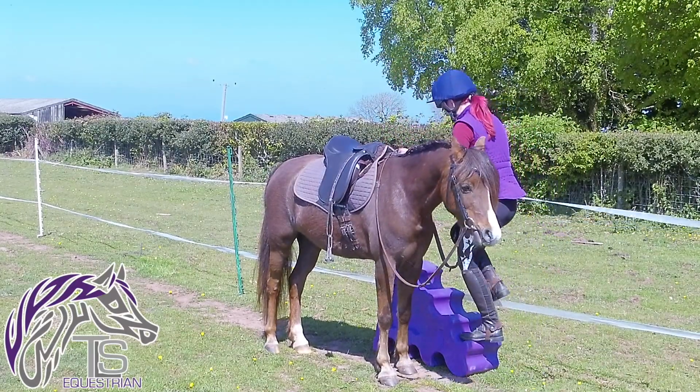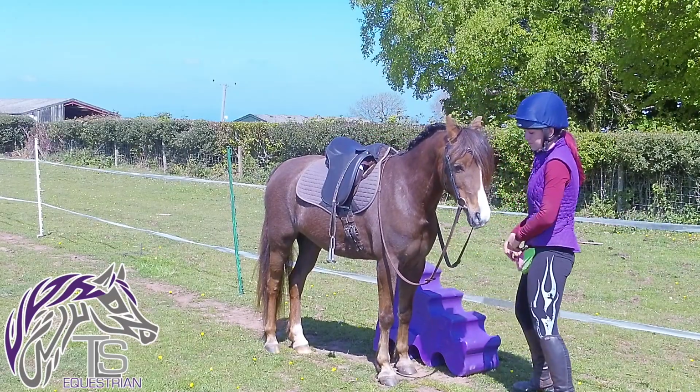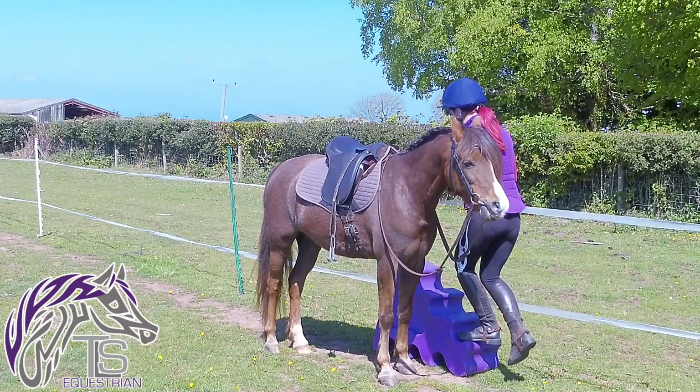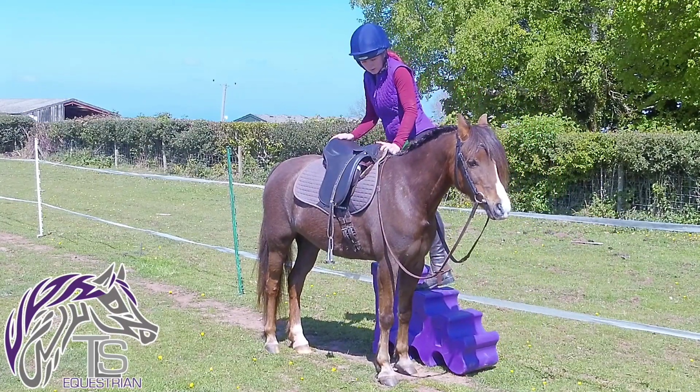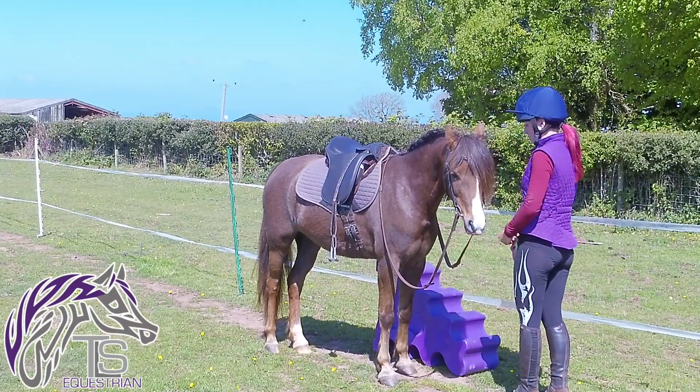If you have a big horse and have extra steps, then repeat as necessary until you get up to the height that you need, remembering to come down and treat each time. Once you're happy that you can walk all the way up and down the block without your horse moving or becoming tense, then you're ready for the next step.